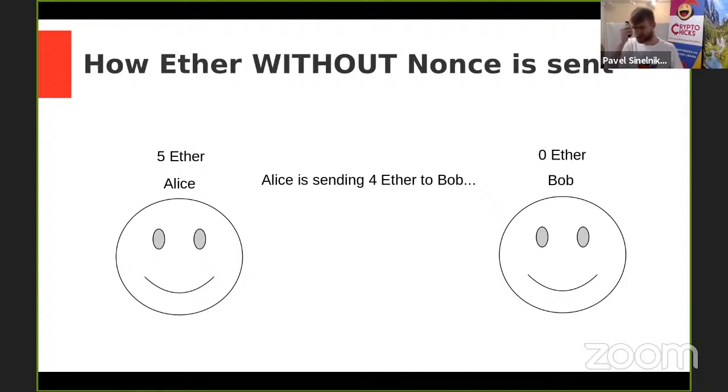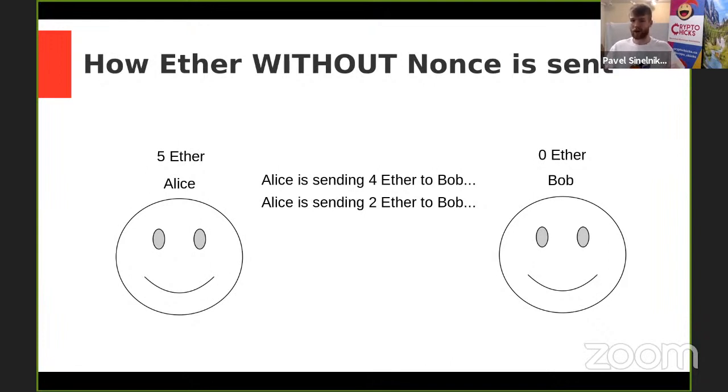Let's say Alice decides, you know what, I want to send Bob another 2 Ether. Alice can do that since she currently still has 5 Ether. So Alice is now sending 4 Ether to Bob, as well as an additional 2 Ether. Now, something doesn't add up here. It looks like Alice is sending 6 Ether total. Of course, when I mentioned the order of transactions, notice that again, it's without the nonce. Any one of these transactions can be processed first.